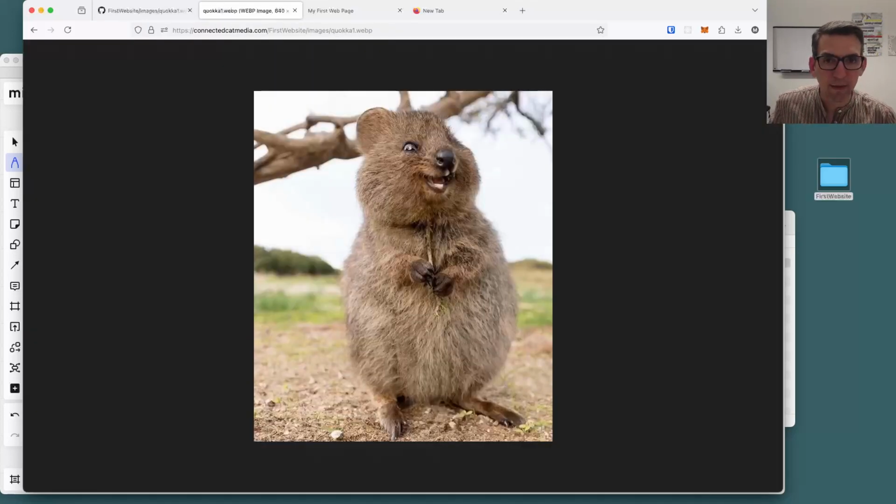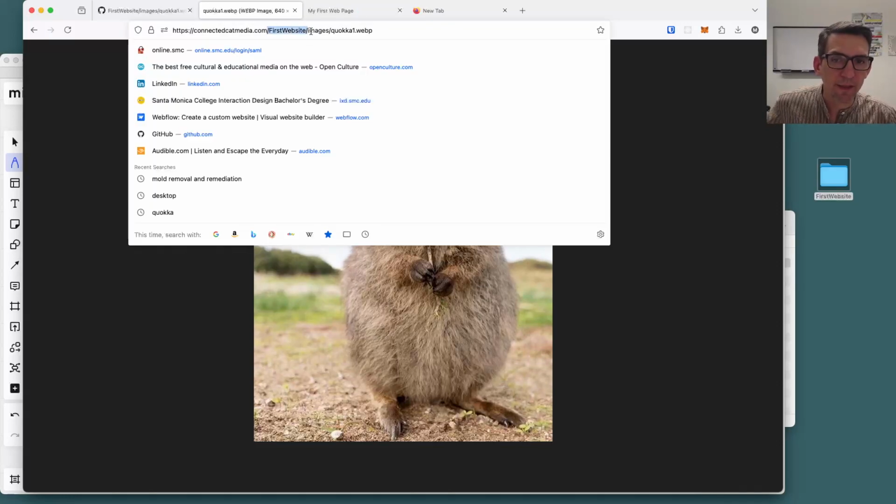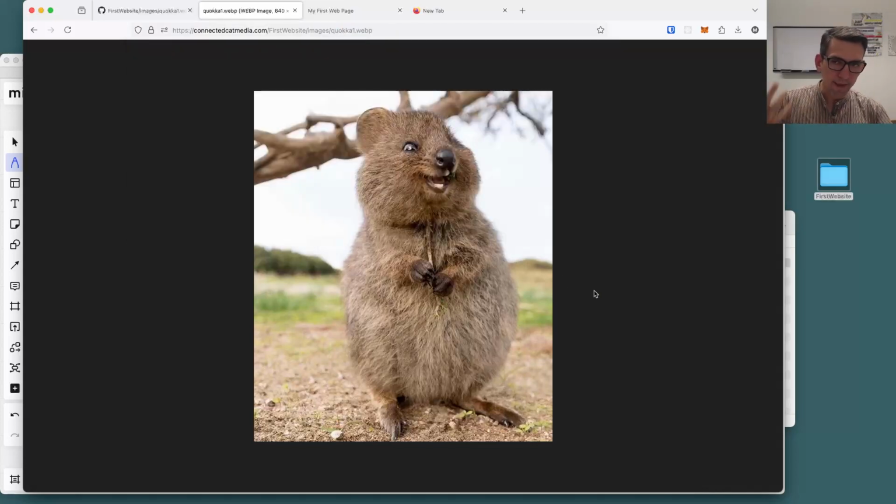And now if I click, here it is, right? So this is the name of my repository. This is the name of the folder inside the repository. And this is the name of the file inside that folder. So that concept that all the content on the web is just files on somebody else's computers, inside folders, inside other folders. And really that's all there is to it. You can see that in action right here.